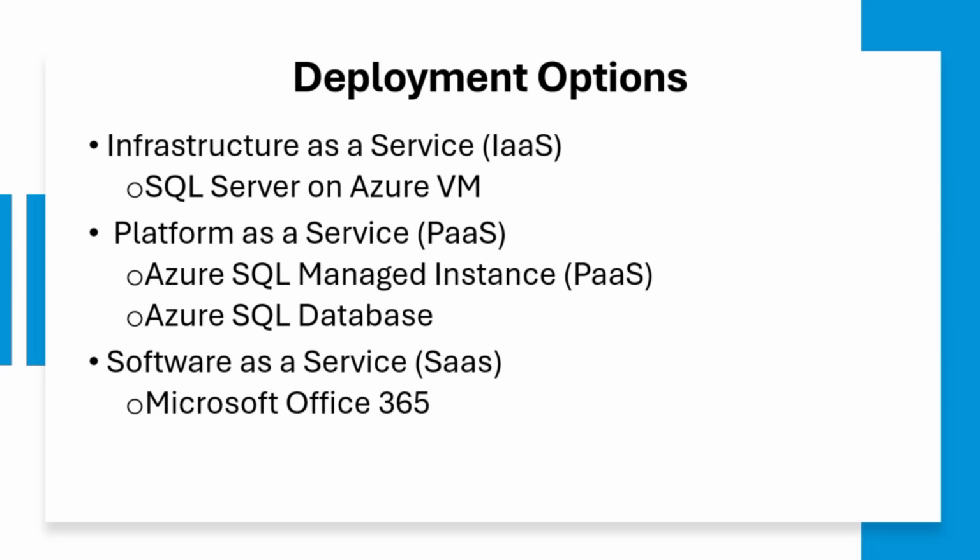Infrastructure as a service is ideal if you want to take full control of your SQL Server or your resources. For example, if you want to install a specific SQL version or a specific OS version, then yes, you can take full control by using infrastructure as a service, where Azure provides you the basic infrastructure and the rest you can take care of.